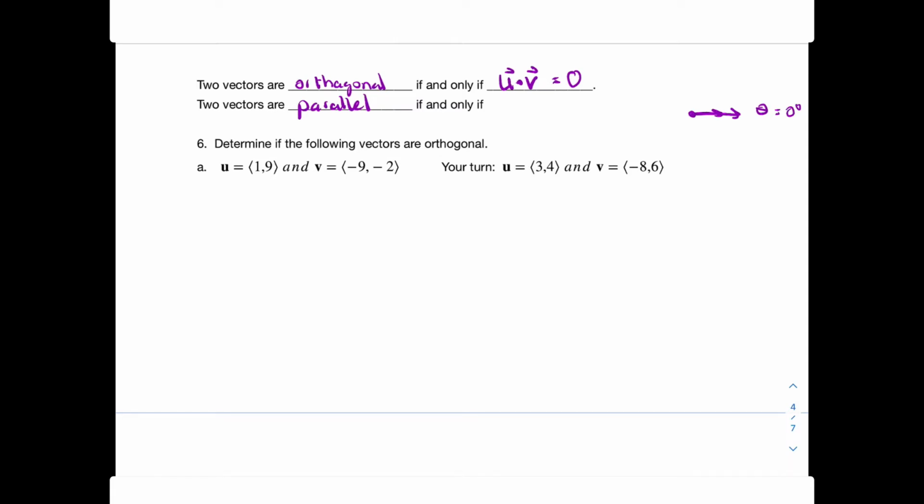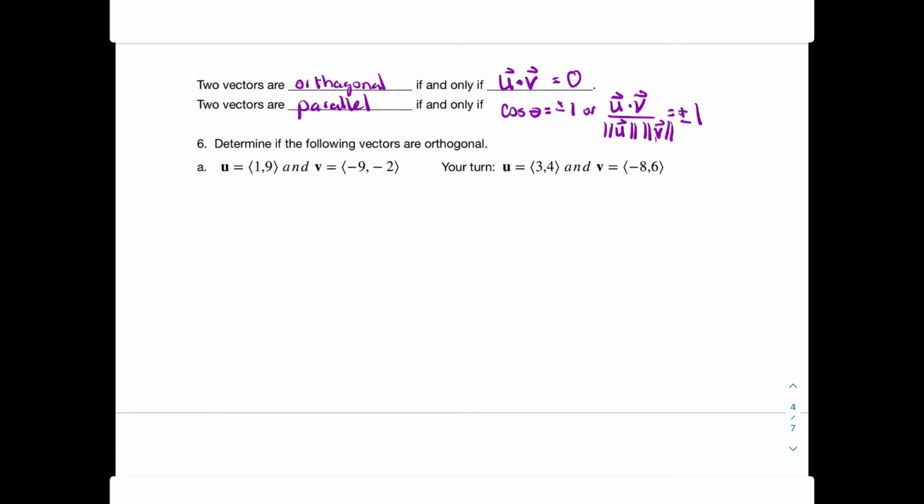And then, since we have a formula for cosine of theta, what's the cosine of 0 degrees? Well, it's 1. So if our formula for cosine of theta equals 1, we know we have parallel vectors. Or two vectors could be parallel if they're going in opposite directions. And so that would be 180 degrees if they're put into standard position. And so that means the cosine of theta is equal to negative 1. So if the cosine of theta is equal to plus or minus 1, or more specifically, if the dot product of vector u times vector v, divided by the magnitude of vector u times the magnitude of vector v equals either positive or negative 1, we know that our two vectors have to be parallel. So let's start with proving orthogonal.